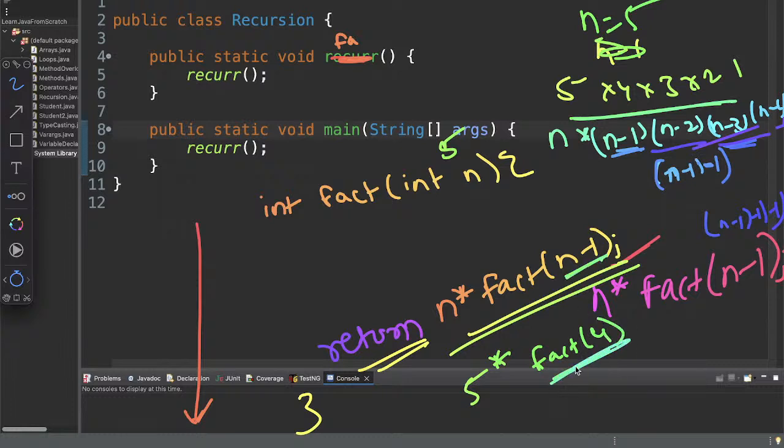Now for n is 4, this will return 4 into fact of 3, am I right? Definitely. Now this will return 3 into fact of 2. So this is how the execution will take place.